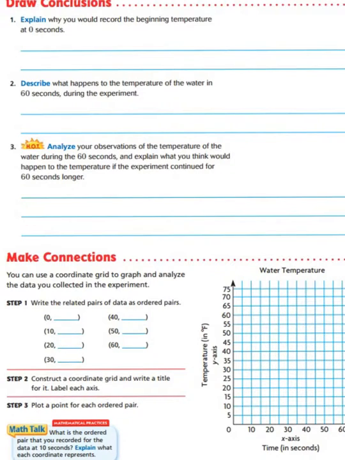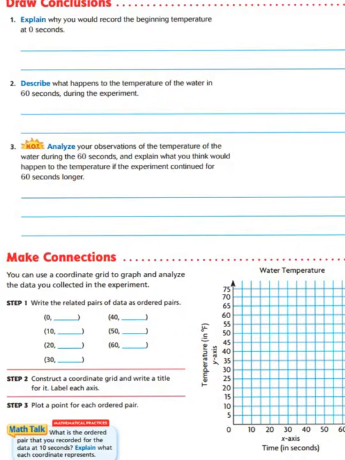And the last one is our hot problem. It says to analyze your observations of the temperature of the water during the 60 seconds and explain what you think would happen to the temperature if the experiment continued for 60 seconds longer. So go ahead and record your thoughts on what you just observed during your experiment. And of course, you may pause the video right now to respond to those questions.